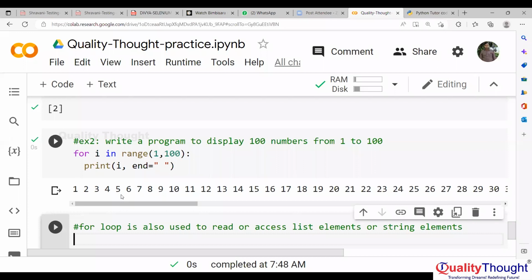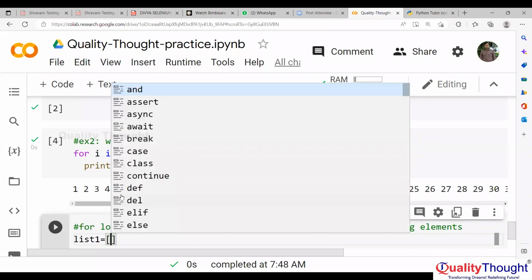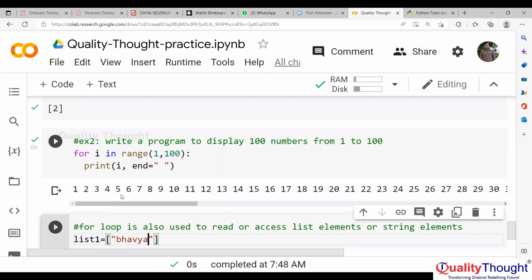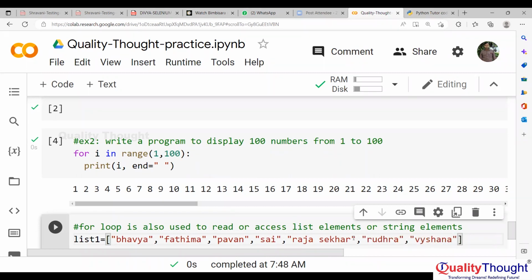Now here, list one consists of a set of student names: Bhavya, Fatima, Pavan, Sai, Rajashekar, Rudra, Vaishnavi, like that.